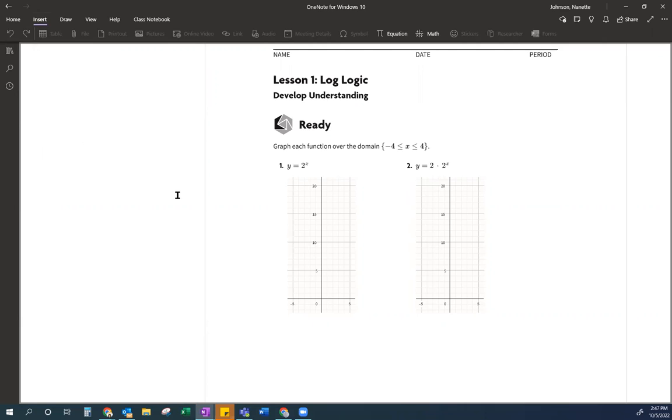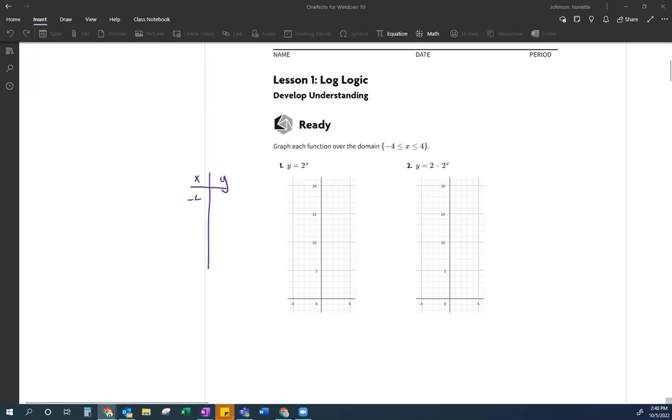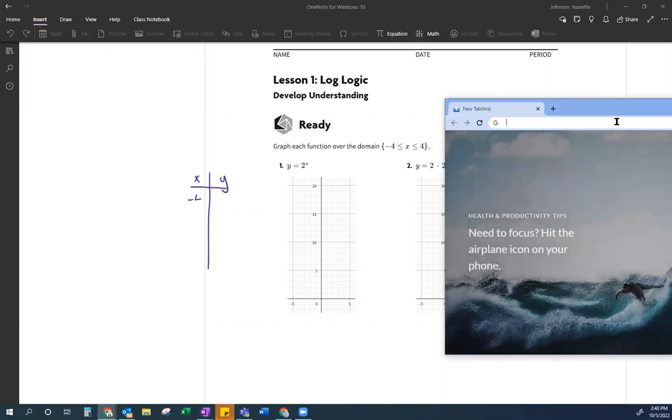So I'm going to build a table by hand because technology is not going to work. I'm going to put some numbers in anywhere from -4 to 4. I will start with -4 and I'll see a pattern, I'm sure. You will see a pattern, which is more important. Then I'm going to plug all those in and see what happens. Of course, I'm going to use my handy dandy calculator to help me plug in.